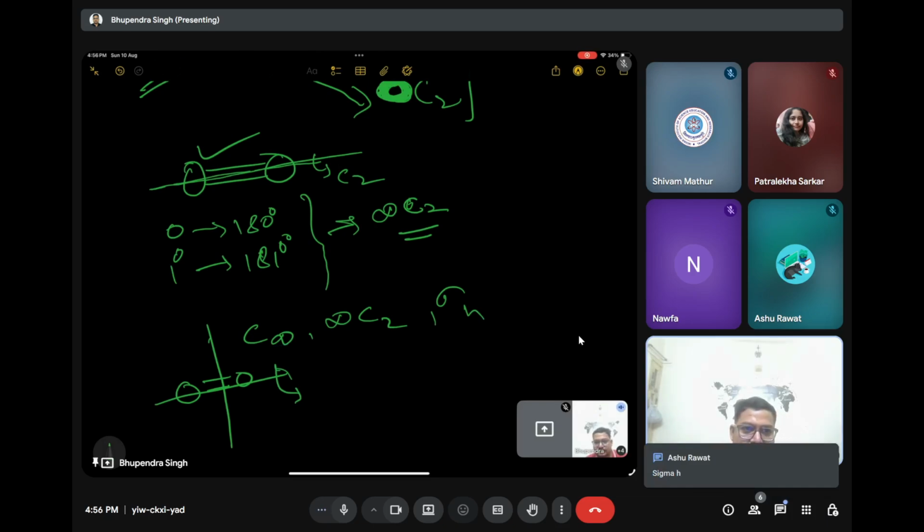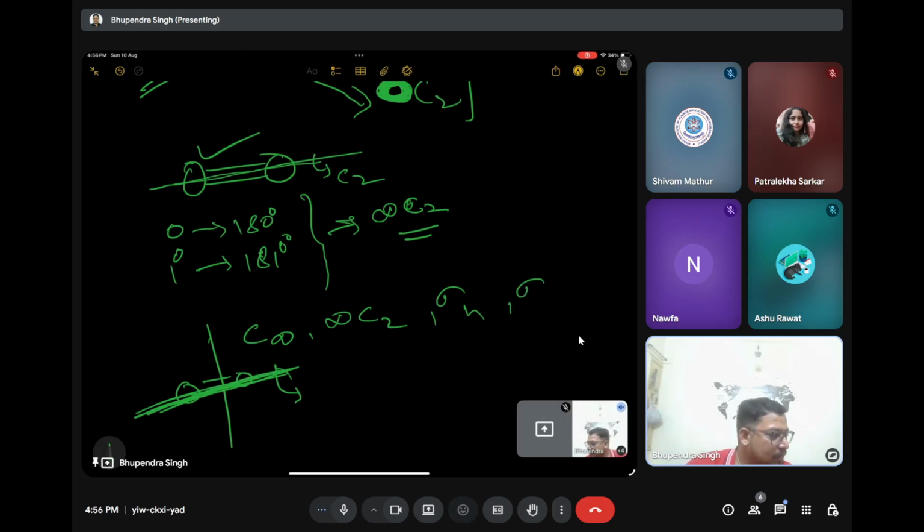Any other plane present? Sigma v. Yes, sigma v is present, considering this is sigma v along the principal axis of rotation. Now tell me how many sigma h there are. This sigma h is always perpendicular to the principal axis. So the principal axis is always 1, and this sigma h is always 1, perpendicular to the principal axis. This relation you already know.